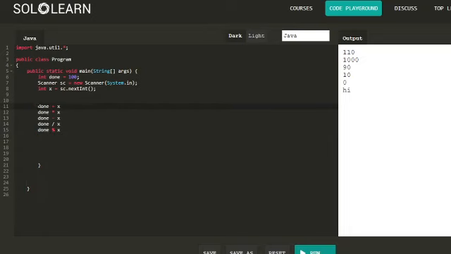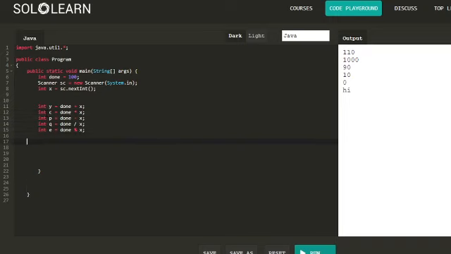Okay, so set these to int y equals, int c equals, int p equals, int q equals, and then int e equals. So that's happened. So now we can use these inside other print statements.